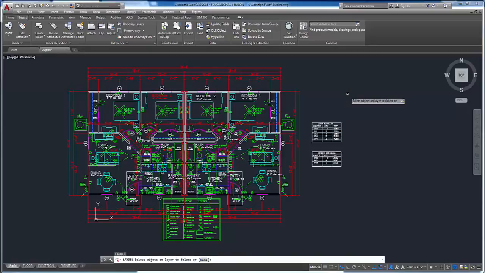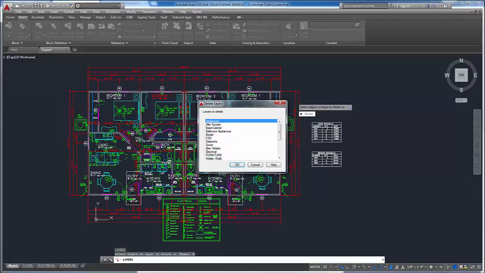Oh wait, that didn't work. Laydel, select an object on the layer to delete. And then I'm going to go down and say name, so it pulls up a list of all of the layers. I press my down arrow, by the way, to get that name. Let's do something that you're going to see. This is really awful, like don't do this. Walls, do y'all see? I was going to do dimensions. Do y'all see dimensions? All right, let's delete doors. Notes, plumbing, rod, text. Oh, let's do walls. That's crazy. We're going to do walls, so you'll definitely be able to tell.